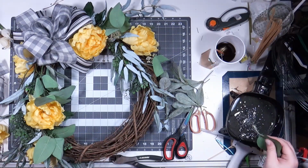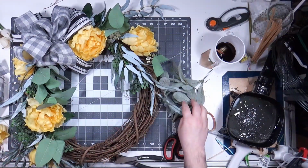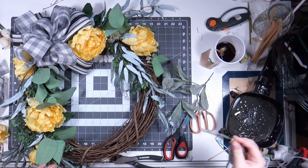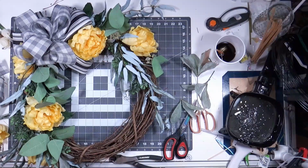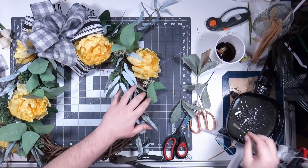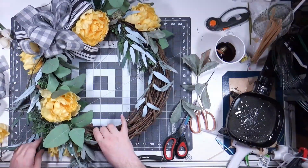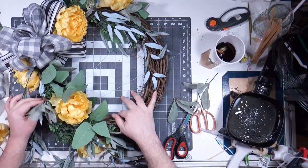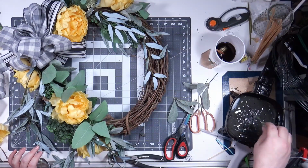Yeah, this glue is not even melting in the middle anymore. I'm just filling in some of the very open spaces, like right here is a pretty big open spot. I've been doing a lot of grapevines lately. I just love them.